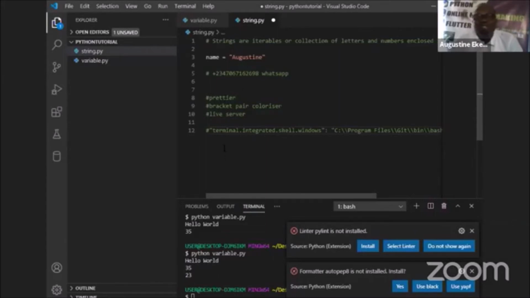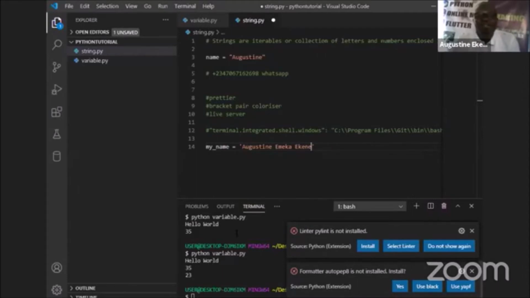So now we're going to start strings because we want to look at string methods in this lesson. So let's start it out. I'm going to give us some strings and we're going to manipulate them. Number one string I'm going to give us is my_name. That is the variable name, and it's going to have the value of my name, and my name is actually Augustine Emeka Ekene. So that is the string.